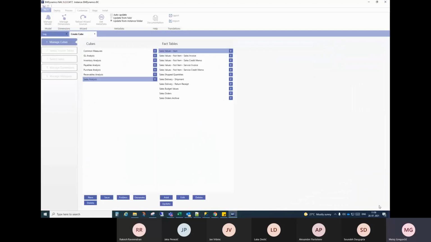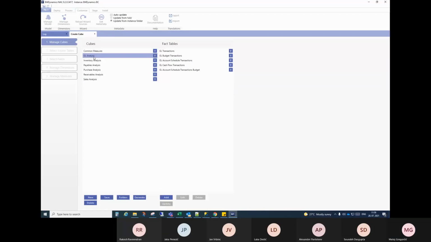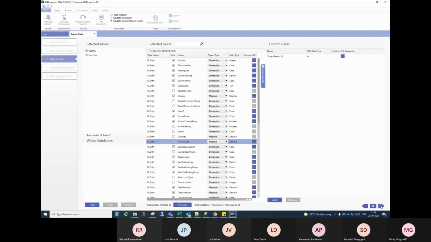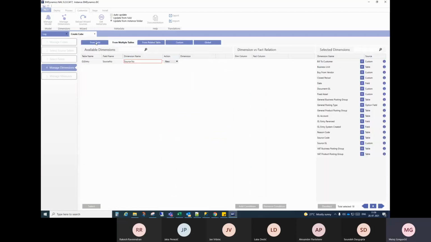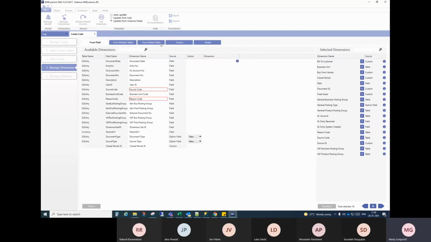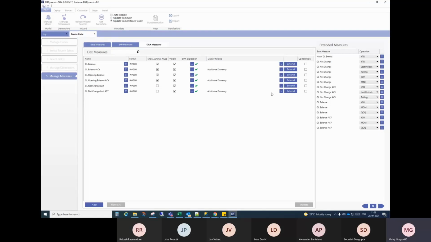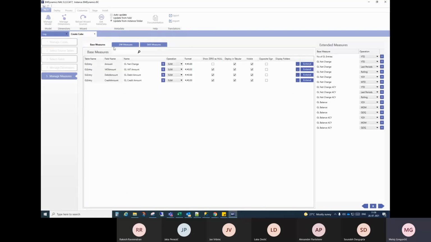Okay, good. That's it. Now we'll go through it again to show you all the other options that we have. Okay, we'll skip that. Skip that as well. Custom fields, we already talked about this. Now, global dimensions are, I think, clear for now, but we'll go into that when we build a new fact. And I just wanted to show you the options besides actually defining the measures.